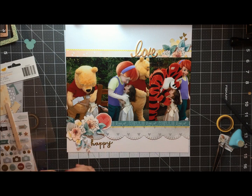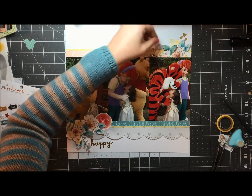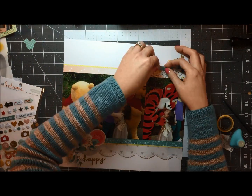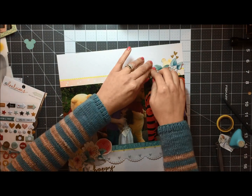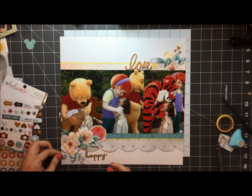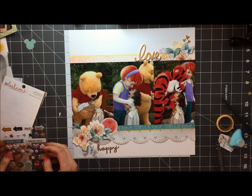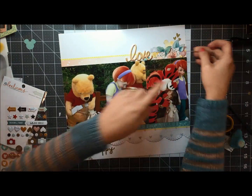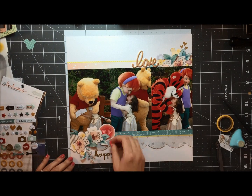And I'm going through the rub-ons, just seeing if I can get anything. And I am able to get a couple puppy stickers from the Evalicious pack. I've got that gray camera, and I will find one more. And I think that's pretty much going to wrap up my layout.